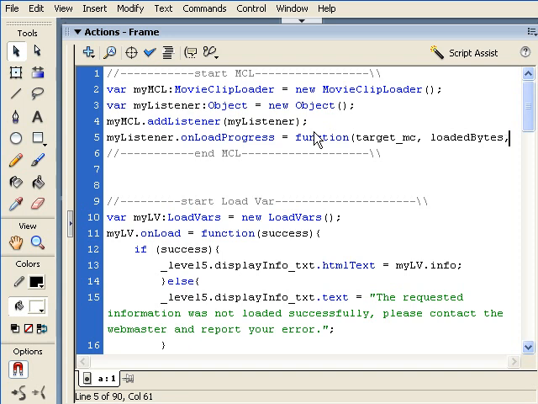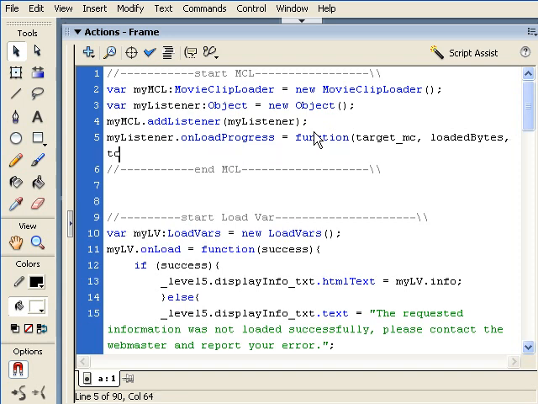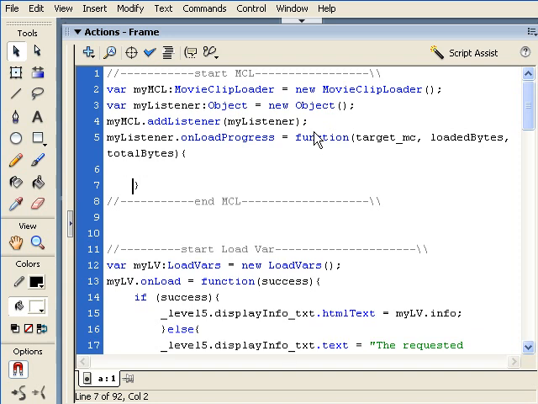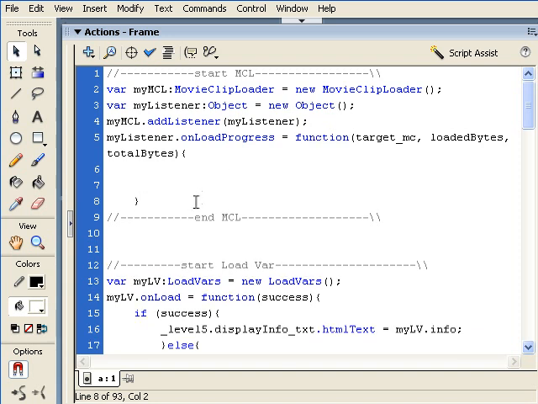As well, we'll need one for total bytes. And we'll close that bracket. Notice the open and close, just as we normally do. Inside this particular function, a couple of things have to happen.